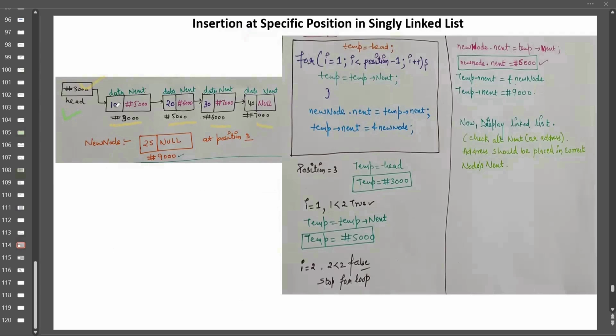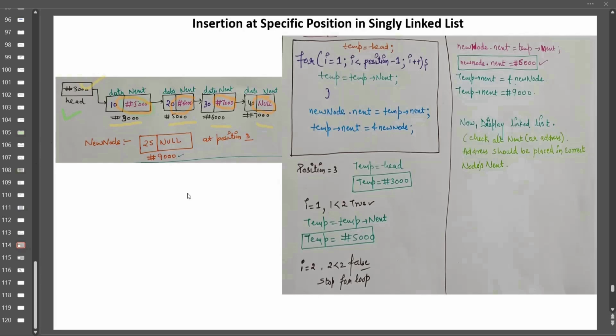I have added this 5000 node address in the previous node, that is how we write a pointer. This is the address: 5000 we have stored, 6000 we have stored. That means in this node 20 we have connected the next node, that is 30. 7000 is here. For 40 we have null here, that means there is no other element.